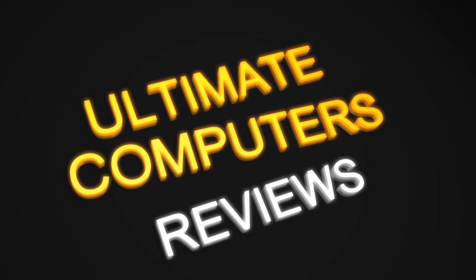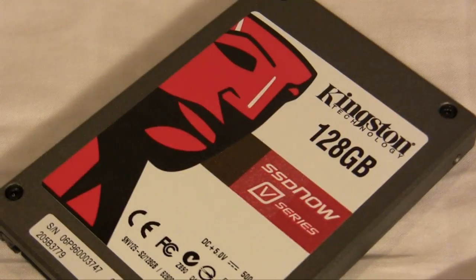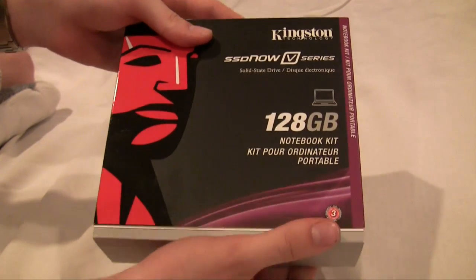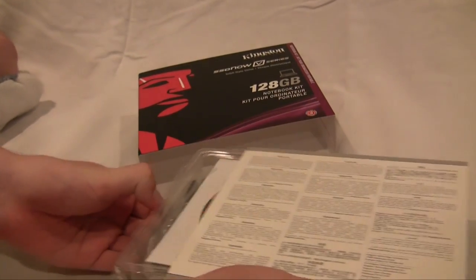Today we'll be taking a look at the Kingston SSD Now 128GB solid state hard drive. This Kingston solid state hard drive comes with a 3-year warranty. Inside of the box, we can open it up and remove the contents.